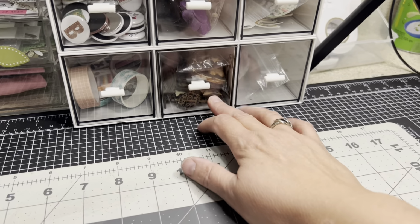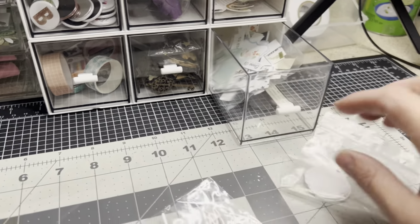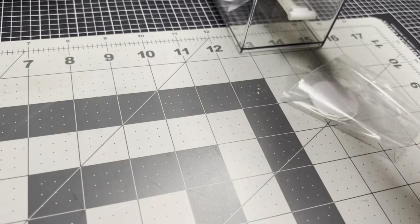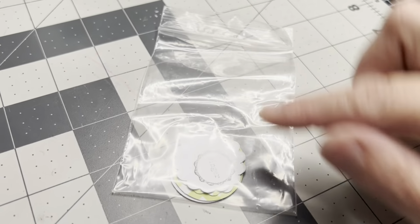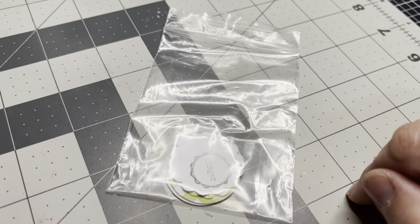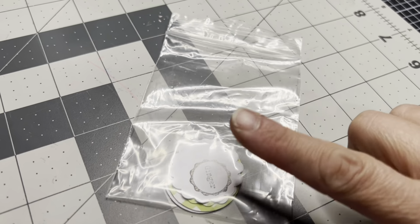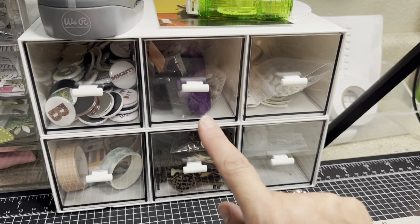Yeah. Then this one here is little pieces. I do have many paper clips in here, but I have many pieces of things that I've shown you when I don't have enough room, or I'm using a double-sided paper where it's too dark to write my name. I have those sitting in here. These are little words. Sorry, I'm not used to holding this camera.